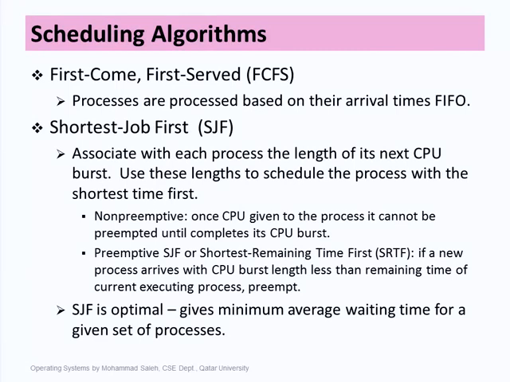Now we look at these algorithms, okay? So here the aim is to understand how the algorithm works, and if you are given a number of processes, can you trace the execution using a particular policy? Okay, so that's what you need to practice on. The first come, first serve is as easy as this. Whoever comes first will be served first.